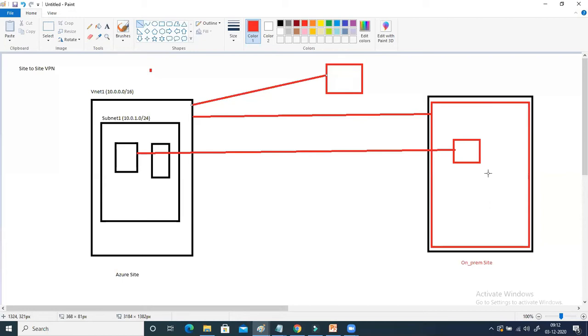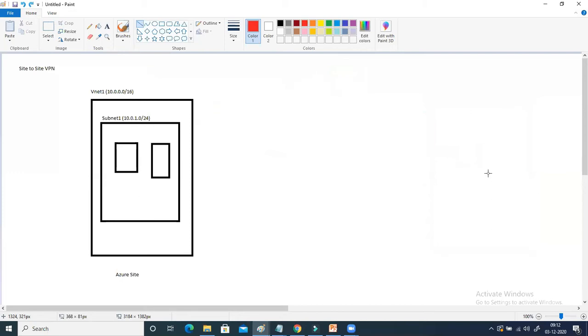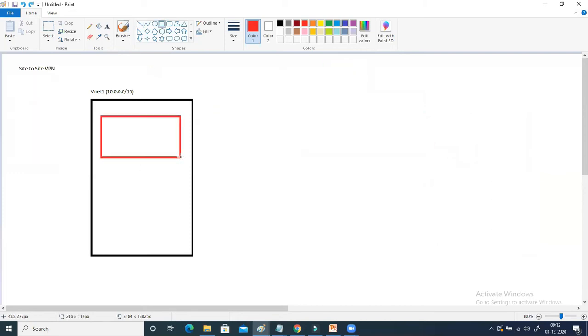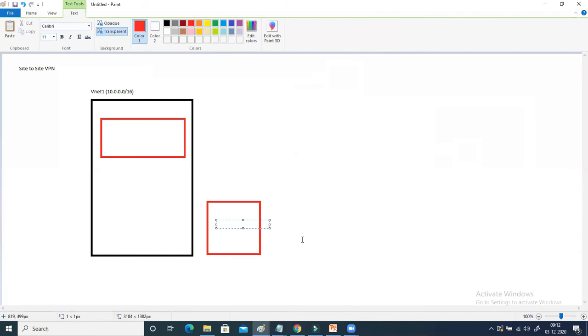Now, how to configure this site-to-site VPN? In this practical, let's make it neat and clean first. Let's say this is your one subnet, and now I will create a VPN gateway here first of all. The name of this VPN gateway will be, let's say, VPN gateway 1.